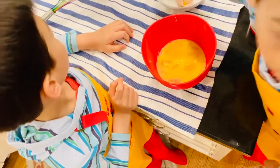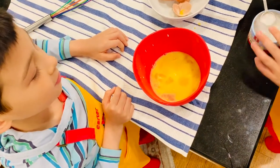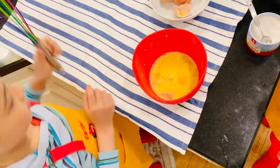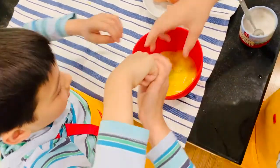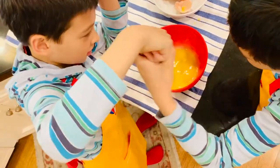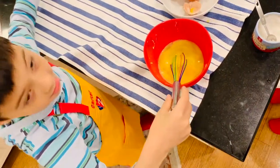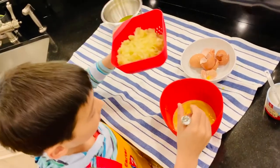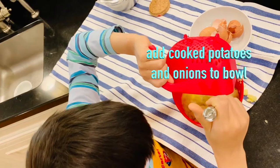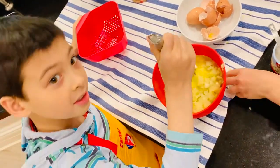Now time for the... Now I know. Mix. Okay, that mountain. Look at it. Oh! This, put it in here. The onion. Now you stir it. Look at these.